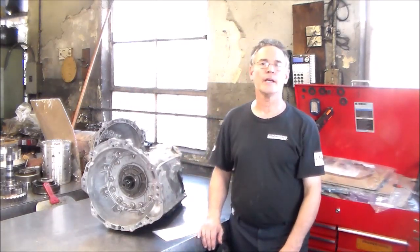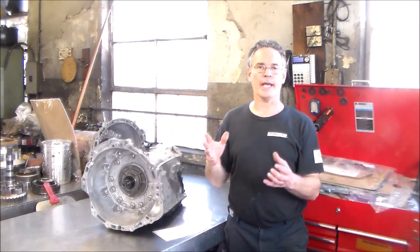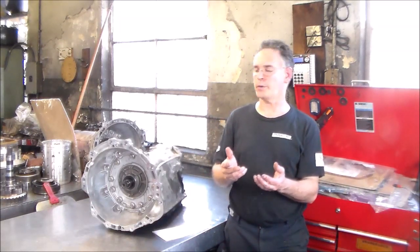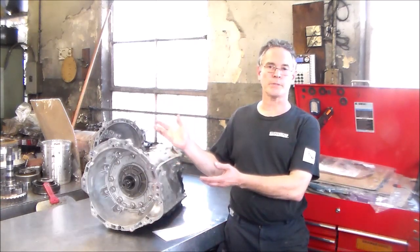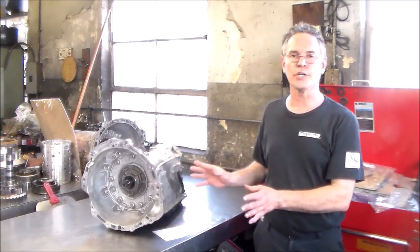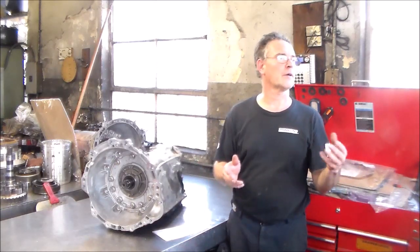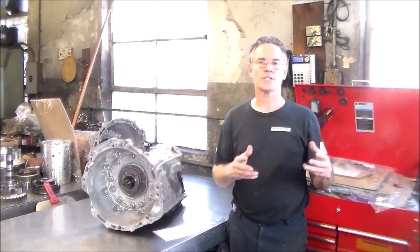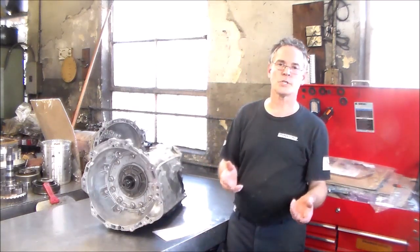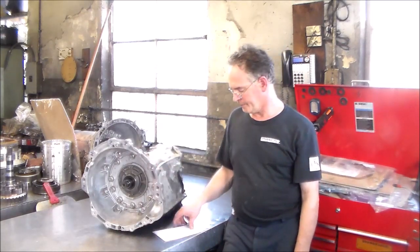All right, we put the hot flush machine on it because I wanted to get this thing nice and clean. And when we looked at the screen, it had a decent amount of clutch material on it. So again, we're going to see if it is possibly the converter or if it's something internal to the trans. If all the clutch packs and stuff look good in the transmission, then we'll know that it's the converter. I actually have a converter coming from out of state, so it's going to take a couple days to get here. I got my Banner kit with pistons coming, also out of state, and I'm hoping that'll be here tomorrow. So we're going to tear this thing down tomorrow morning.